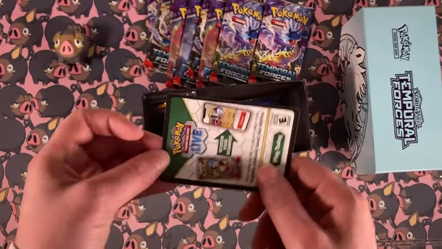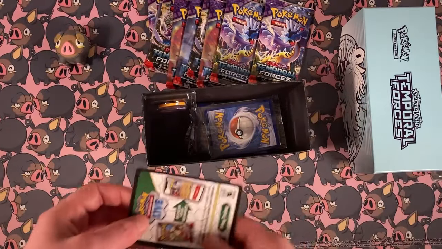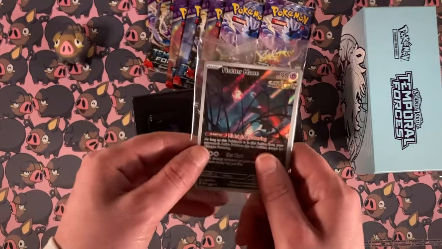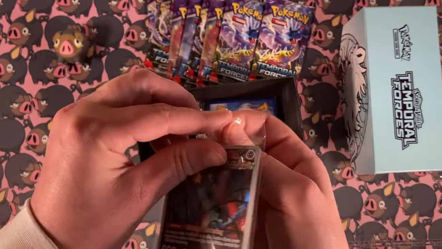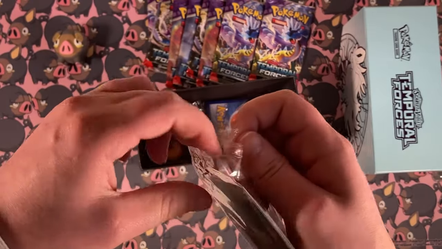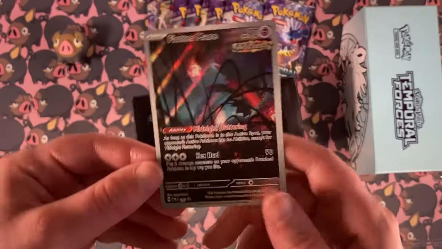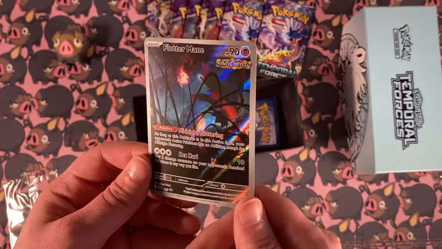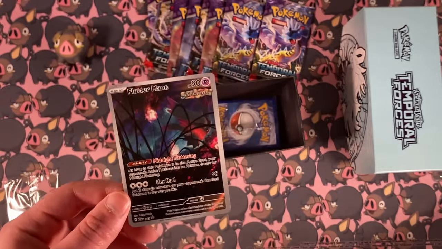Got ourselves a code card that, I think, gives you the sleeves and maybe a deck box on PTCGL. I don't know if that's active yet or not. We also have our Fluttermane. Let's go ahead and open this thing up, because I'm telling you guys, Fluttermane is going to see play. And because it's going to see play, the full arts are definitely going to be an in-demand type of card. Wow, that looks good. Oh my goodness, that looks amazing. I need to get a sleeve for this thing.